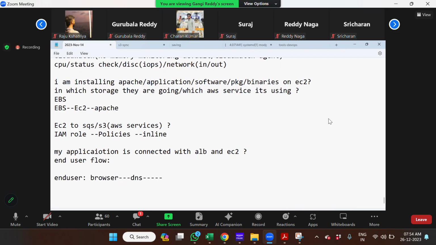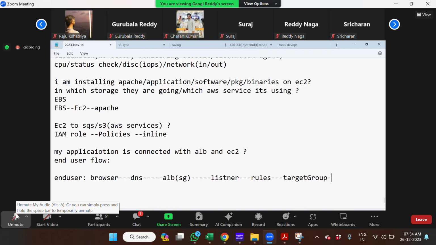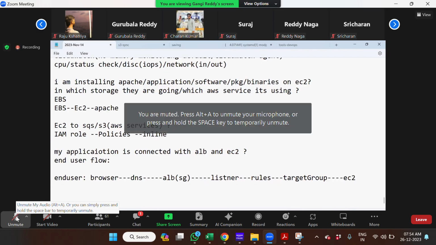DNS, it will go to the ALB. In the ALB endpoint, you will have a section called listener. In the listener, it will go to the target group. Obviously, a security group will be there, and then the target group goes to the EC2. EC2 will again have a security group.